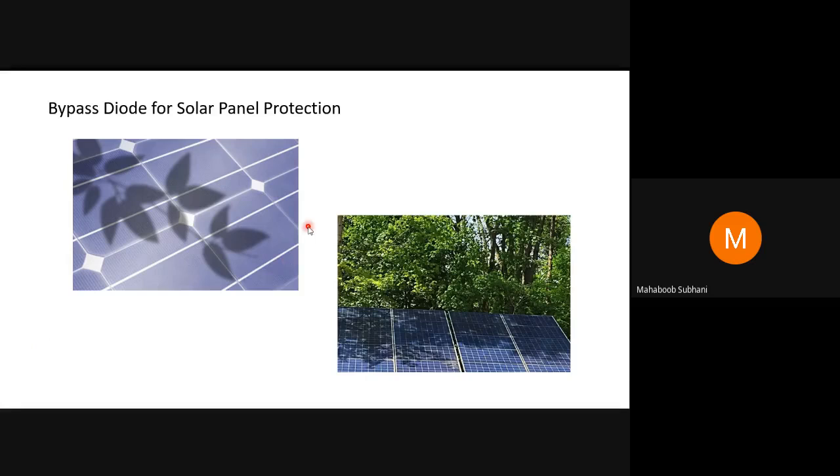Hello all. In the earlier video, we have seen how to increase the voltage and current by connecting cells in series and parallel connections.